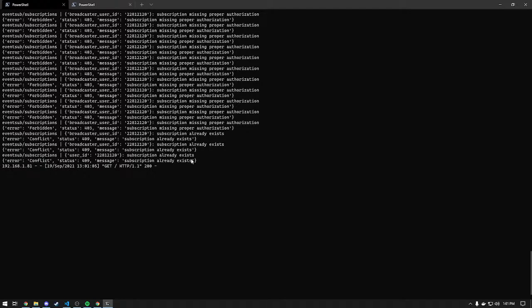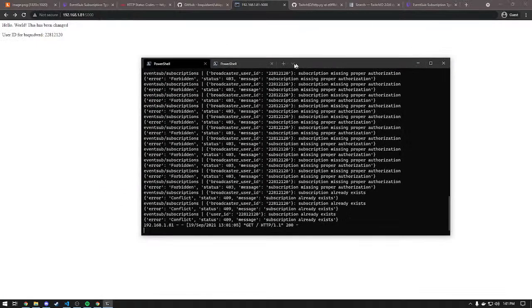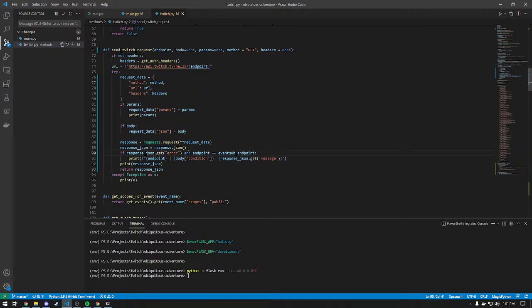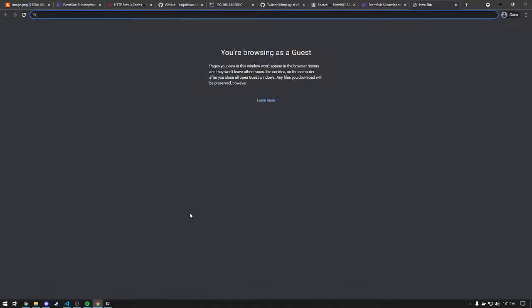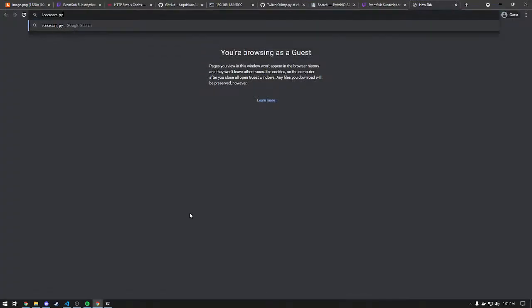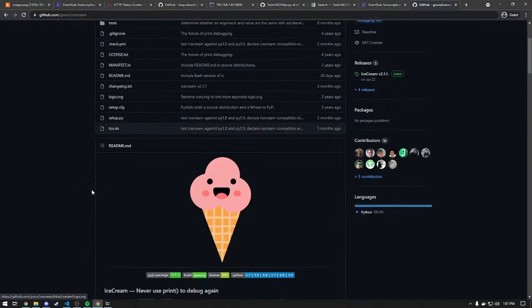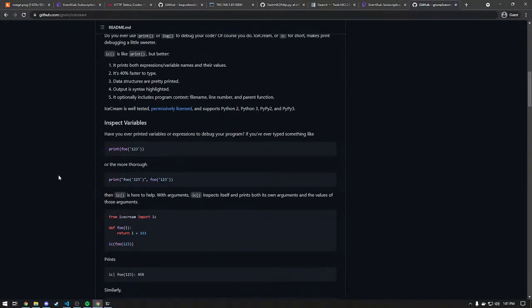So error conflict. Okay. So now, right? That conflict is coming from somewhere. And actually, there's a nice utility, ice cream, I believe, that was meant for actually debugging these things.